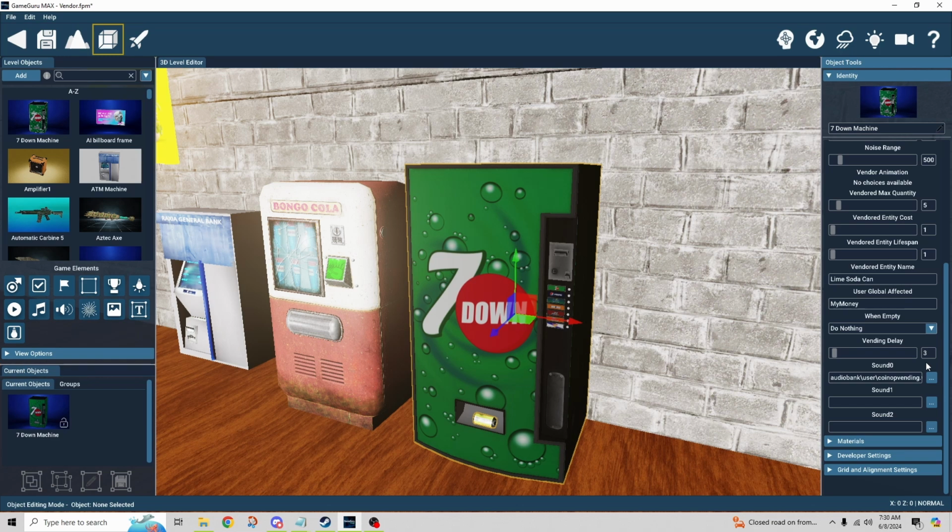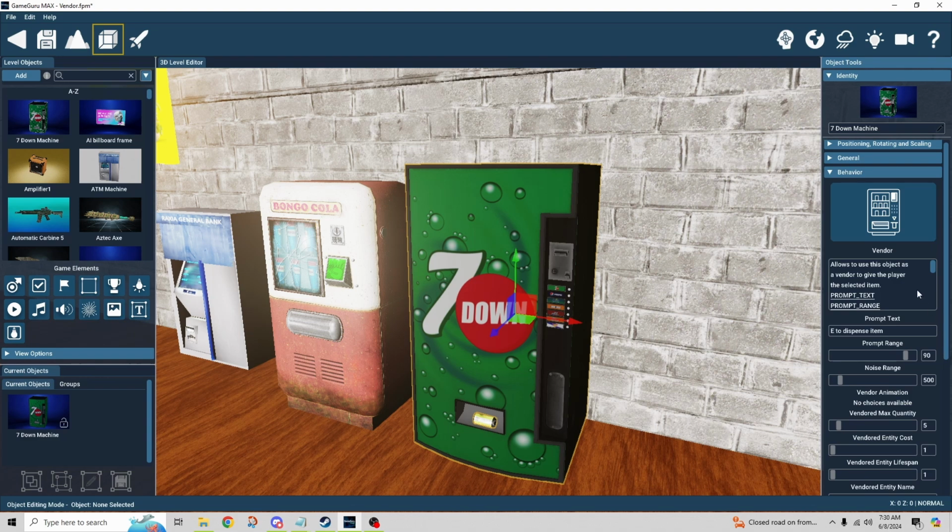So that's there for flexibility so that you can time it just right and make it sound and look like it's all together. Now you have 3 sound slots here, and if you look at the description, it tells you the first sound is activation sound. So I could have also done something different. I could have made the coin mechanism sound the activation sound, and then the dispensing sound as the vending sound. And then if the item is empty, then I could also have some other sort of sound like a buzz or something to indicate that it's empty. There's nothing else that it can vend.